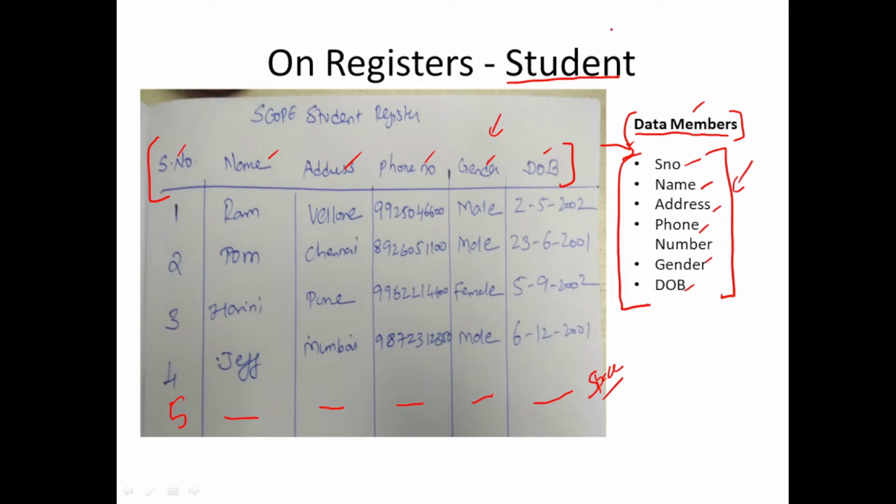Next, not only that, we should also think about what actions a student can perform on this register. Maybe he can enter his details on his own. So there will be a verification check. Maybe his HOD is sitting: come here, you are the student who got admitted. He takes his application form, verifies manually, and asks him to enter the data. So the student is going to enter the data. What is permitted here? He can add his profile info. Later on, he changes his mobile number. Maybe he can come and modify his profile info.